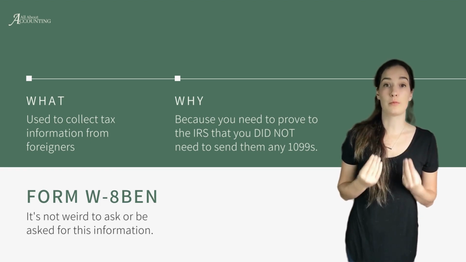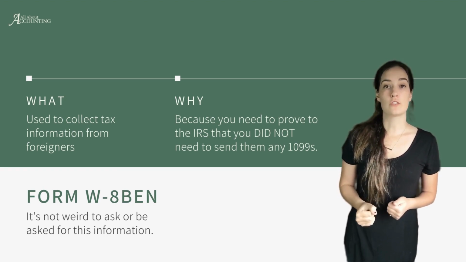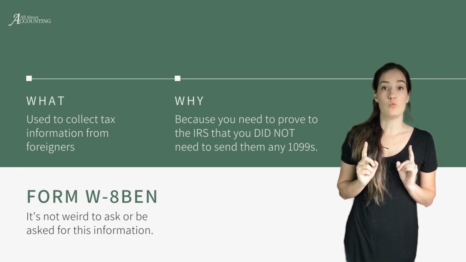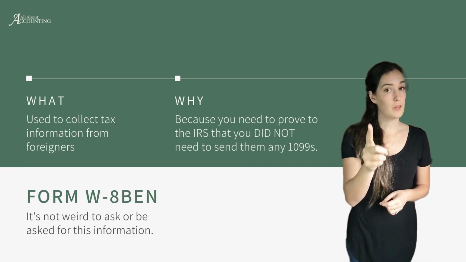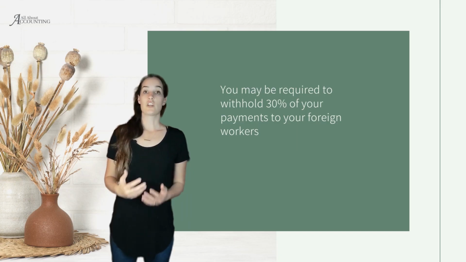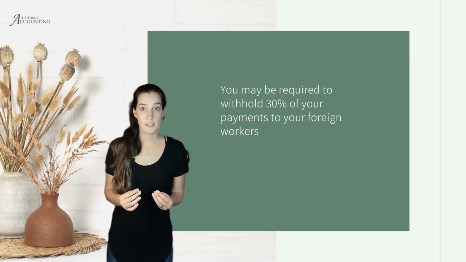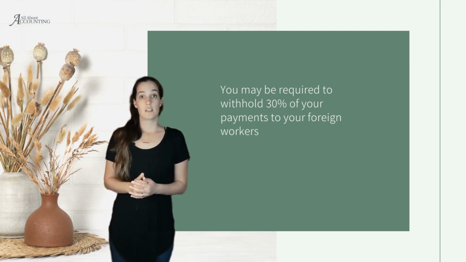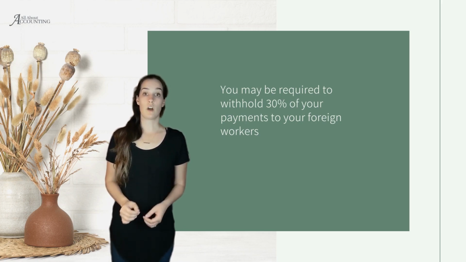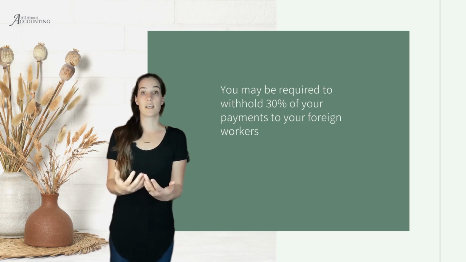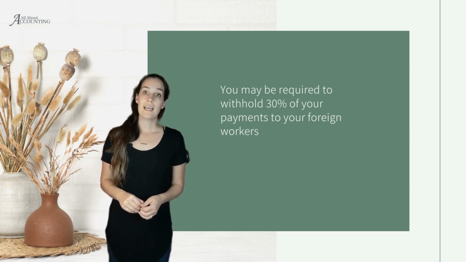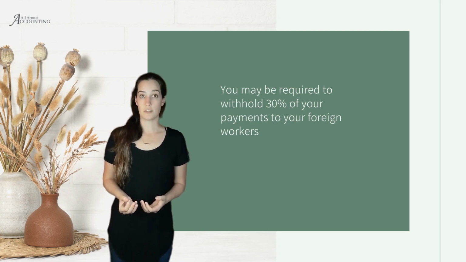TPT has a global presence, and as we work with contractors or sellers in other countries, you need to be aware of the record-keeping requirements that apply to you. And it's basically this form. Generally speaking, with a lot of exceptions because of tax treaties, you are required to withhold 30% of your payments to your foreign contractors unless they have filled out Form W-8-BEN or W-8-BEN-E and it indicates you don't need to.